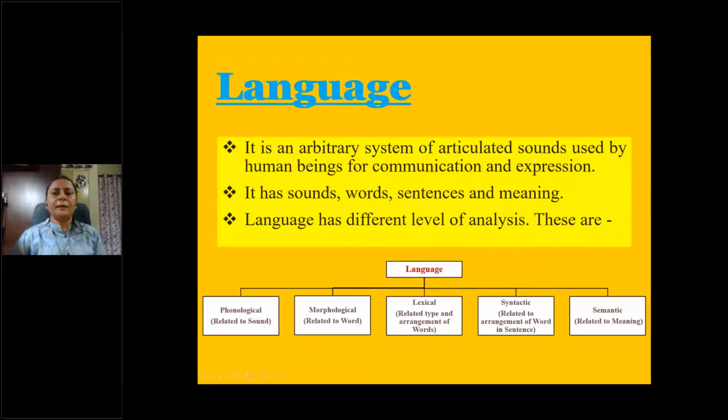And the fifth one, and not very less important, it is extremely important, semantics, that is related to the context or the meaning which comes out by that sentence formation and the words used in that language for the communication purpose. So whatever meaning, as we talk in terms of communication, whatever meaning the sender wants to communicate, if it is up to 60, 70, 80% perceived by the receiver, then we can say that the semantic aspect of the language has also been achieved.